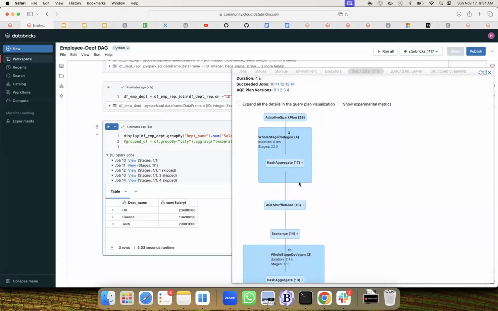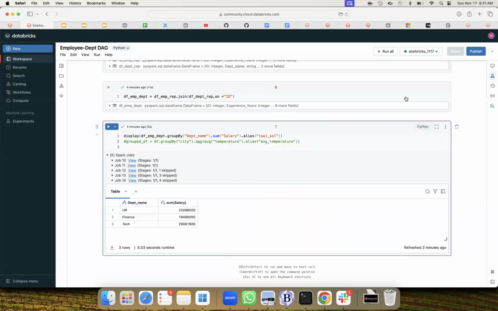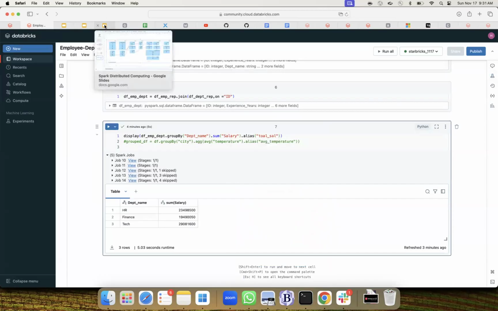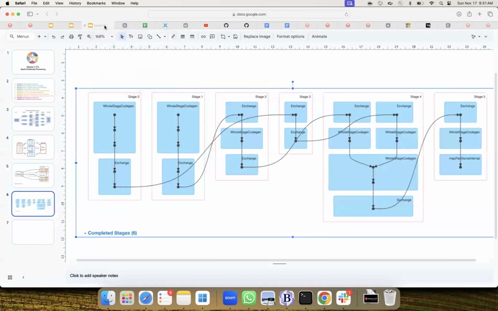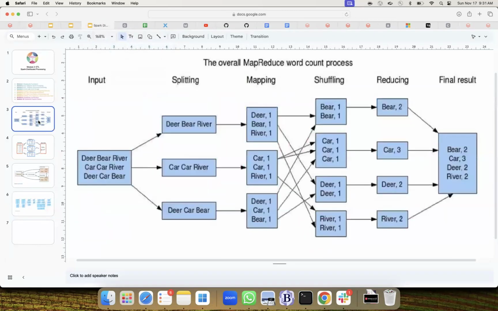Cool, guys. Right, so let's move on. I want to talk about some of the concepts here. What I was talking about, right? Data shuffle and reads. How does MapReduce or the distribution of data work, right?